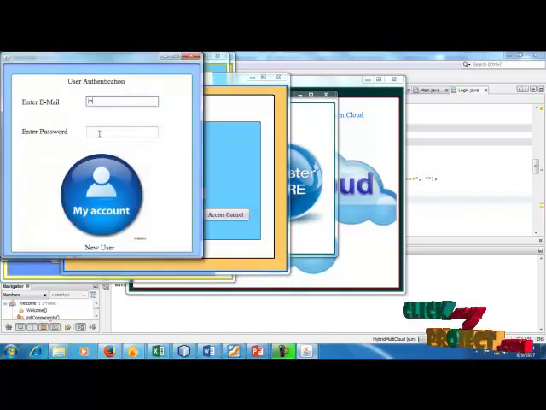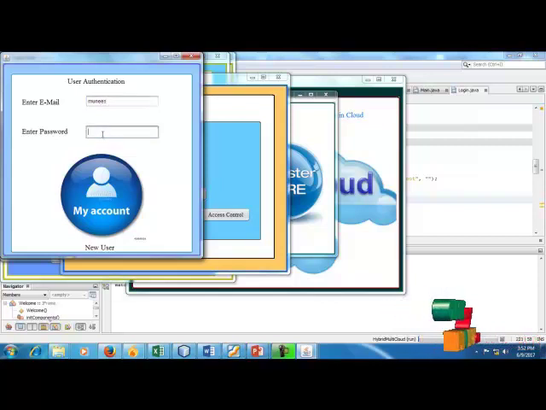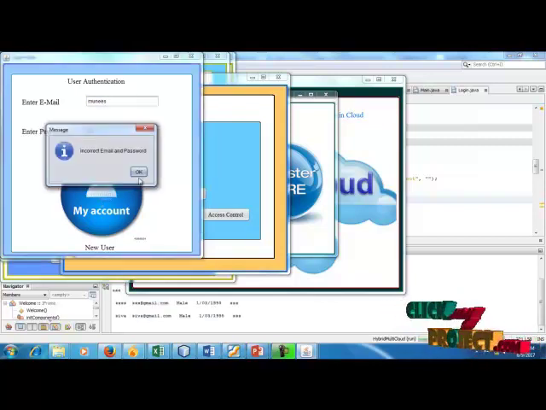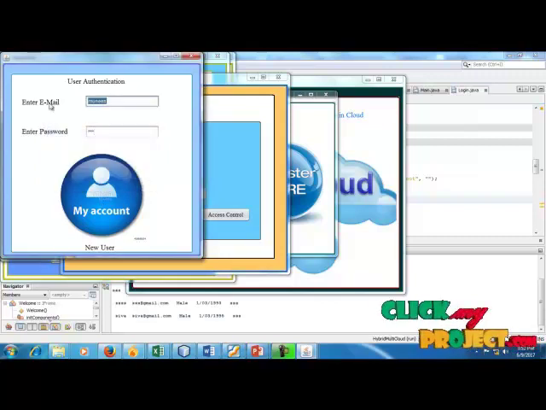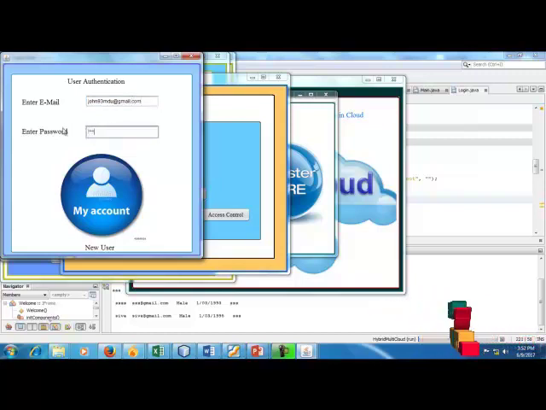So the deduplication with this is the incorrect ID and password.